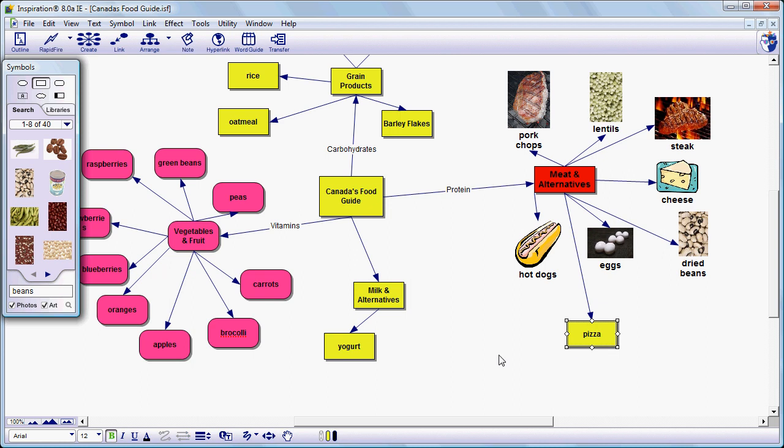So it's connected to meat and meat alternatives, but we could also have vegetables on our pizza, things like peppers and so on. So we could drag a connector from vegetables and fruits over to pizza. But now here's a problem. In terms of organization, it's always a poor idea to have our connectors overlapping, or anything overlapping for that matter. So this becomes very confusing when we have things crisscrossing like this. So we need to do something so that we can represent this connector without disrupting our diagram.